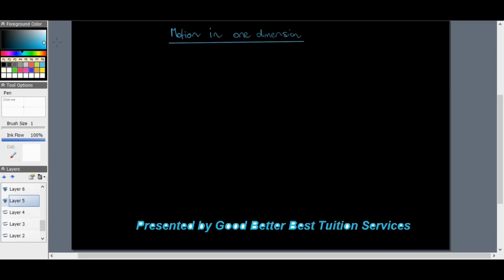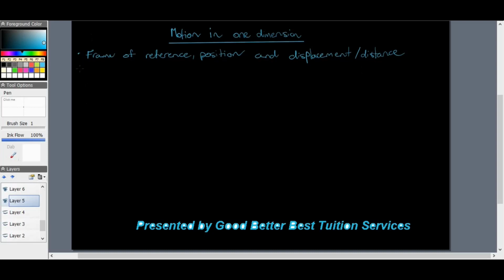All right, the next topic we're going to move on to, still within mechanics and under vectors and scalars, is motion in one direction, or motion in one dimension. We're going to have a look at 3 terms here: frame of reference, position, as well as displacement. Displacement is also around distance, because distance and displacement are cousins. One is scalar and one is vector.